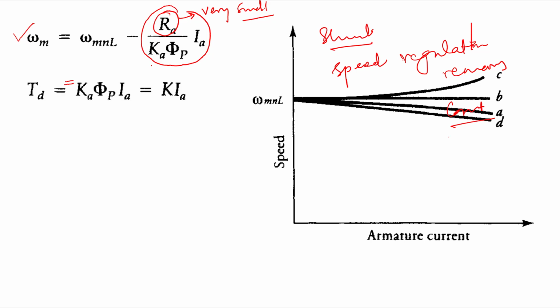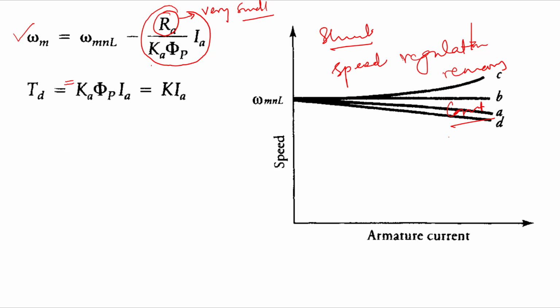So Sir, the C curve is wrong, right? It is not wrong. It is actually based on the compounding, right? Over compound or under compound. It is not for the same shunt motor when it is in the compound structure. It is a level. The C curve is for the compound structure, okay, not for the shunt motor.